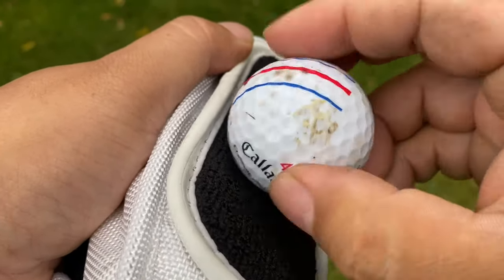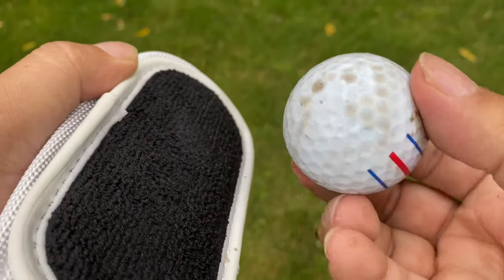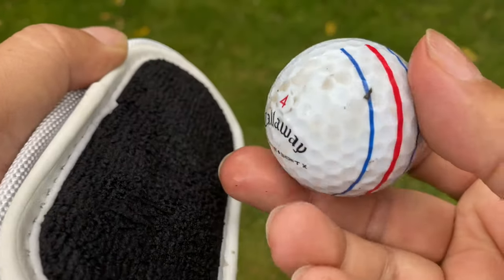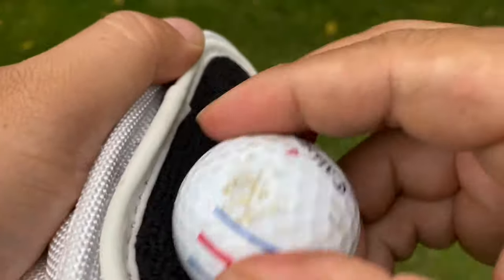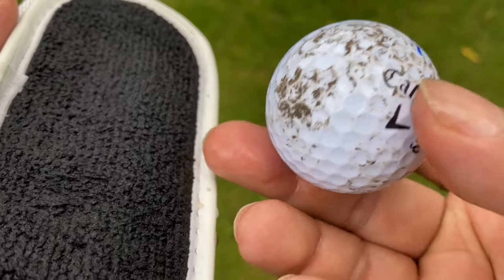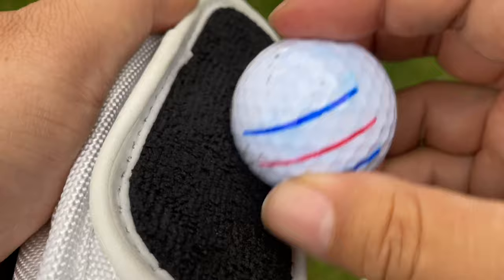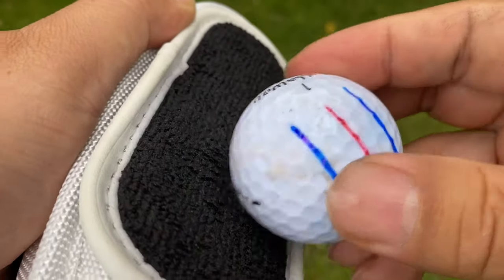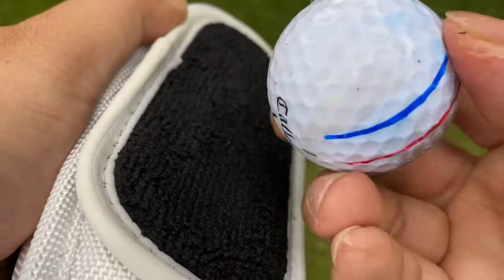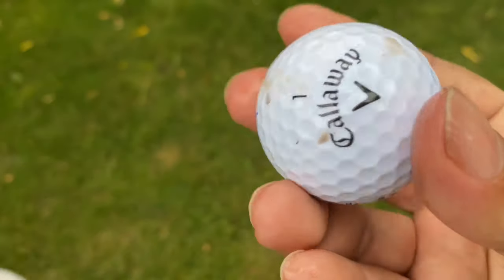A wet cloth of any type is going to really be a big help. These were the dirtiest things I could find. As you can see, if you just have one little scuff mark or something on them, it's not going to be any problem. And then this is all just water — I can wipe it away on my shirt. Here's another one, a pretty dirty one from another round. Let's give this another little wipe here. Look at that. Just this clean cloth alone is probably worth it, but the fact that it's on the putter cover itself makes it super, super convenient. And that is a golf ball that you can putt.